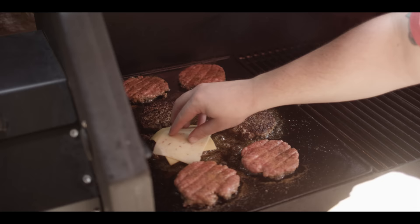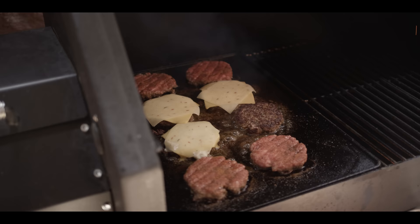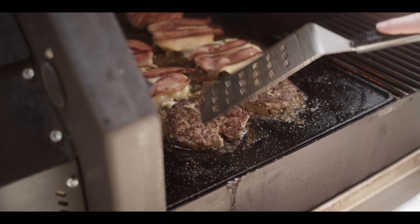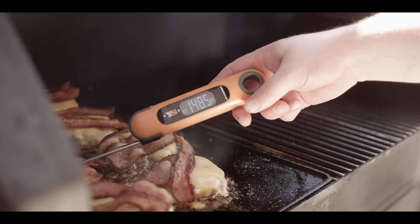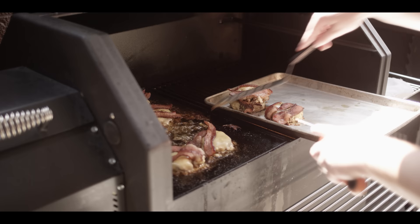Once we get that flipped down, we're not gonna do any seasoning on this side — we'll have enough on the other side. We're adding a little bit of salt with the cheese. We've got pepper jack and American cheese on here — great melting cheeses. I'm gonna go ahead and put our bacon back on there just to warm up. As these burgers start creeping up on that 150 range, we're gonna start to pull them off — 150, 155. Start pulling off our double stack burgers. Get a little bit of that crusty cheese off the bottom with it if you can, and leave some of the fat behind.